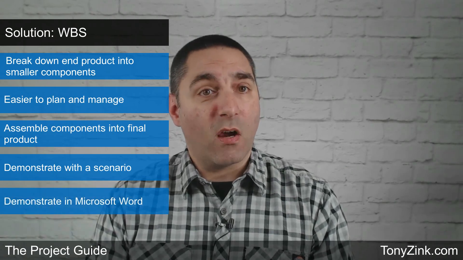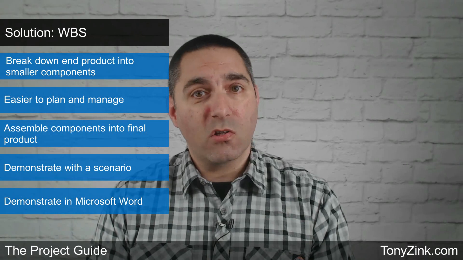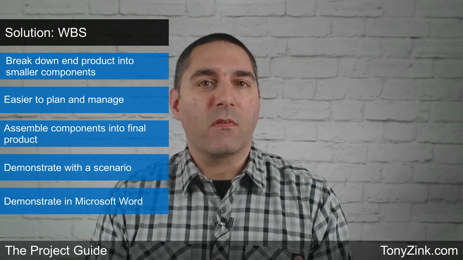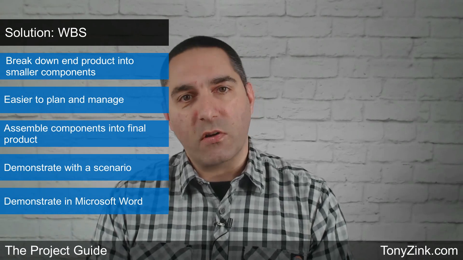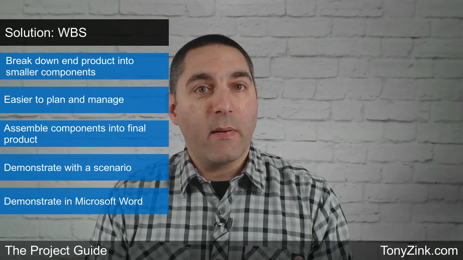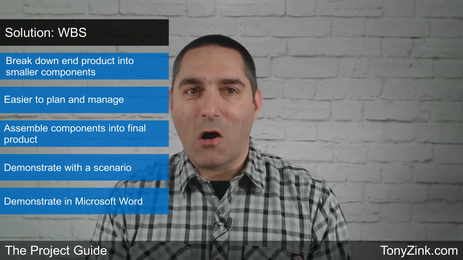Now, I've already worked with my customer to create a project scope document that contains things like overall objectives, desired outcomes, and key deliverables for this project. I'm going to take those key deliverables from the scope document and use them as a starting point for my new work breakdown structure. Although today I'll be using Microsoft Word to demonstrate this exercise, you can use a number of different tools to build out a work breakdown structure for your project. So let me switch over to my computer screen and I'll get started.